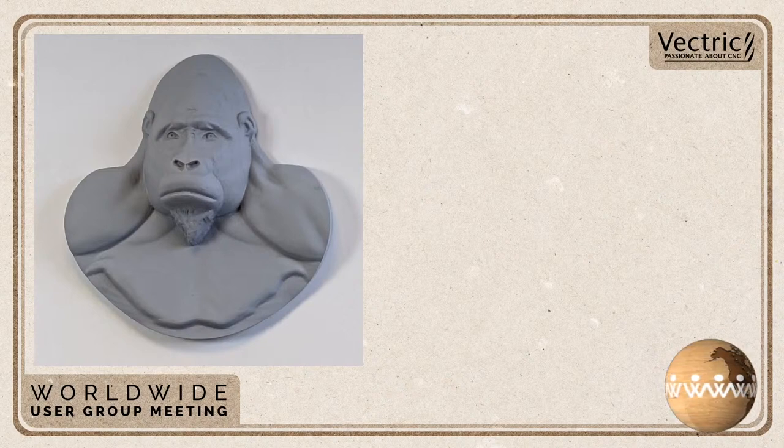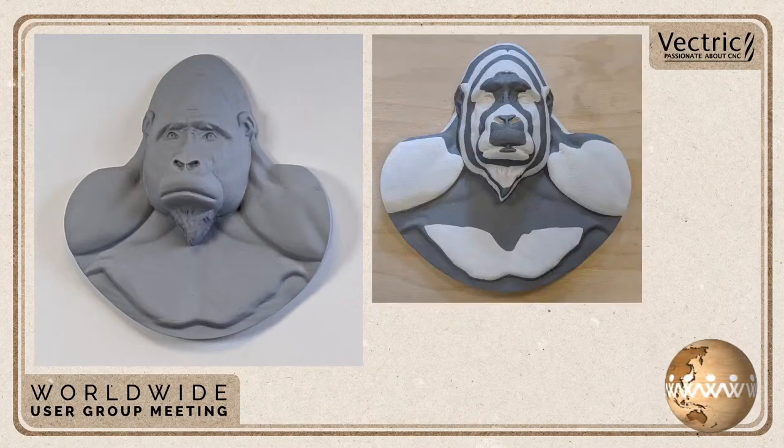This is Gary in his matte gray finish, which is really quite neat. And then we have Gary in his sliced version. Now, if you remember, if you stayed around and watched the modeling presentation I did yesterday, we talked about how this was supposed to go to Maker Central with us. And the idea was that we'd have the multicolored version of them available there so kids could come around and put him back together and kind of understand how the slicing works. So we thought we'd just simulate that here with this.